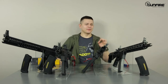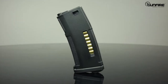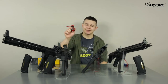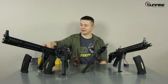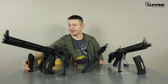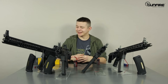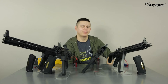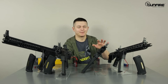With this G&G you get an extra PTS mag and a LiPo battery. With this Krytac the 11.1 battery is inside, nunchuck-type batteries, and two PTS magazines per replica. These Krytac units inside have Titan MOSFETs by Gate, and they can come with USB links. The G&G units have Perun — Perun Plus — especially made for G&G.